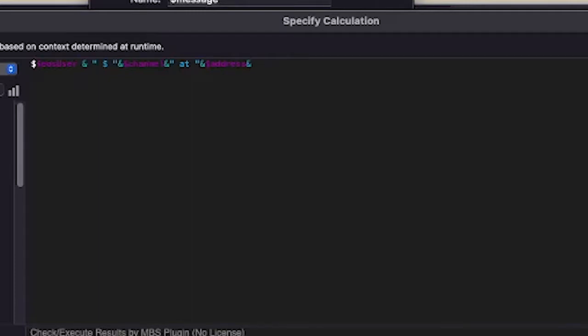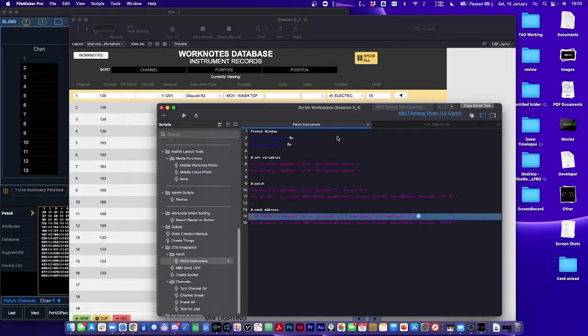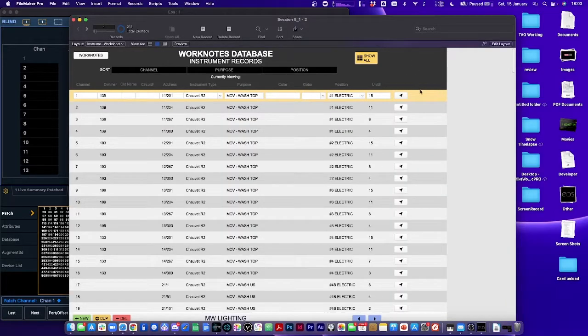And then I also need to add another space and my pound sign. So we look at that real quick. EOS user and channel at, boom, boom, boom. Great, that'll work. Save. Okay, now I've created a little bit of a trap here because this is actually not going to work. But let's investigate a little bit and see why it's not going to work.